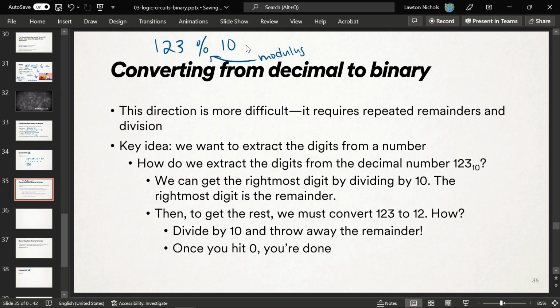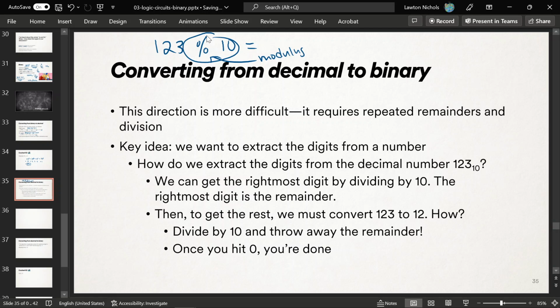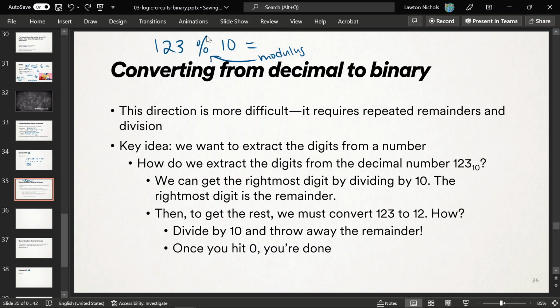So what this does is it divides by 10. You can think of this like there's kind of a slash in there, right? 123 divided by 10. But it doesn't give you back the division result. It gives you back how much is left over after the division. It gives you back the remainder. Okay? It's called the modulus operator. So this is going to give me back 3. Kind of cool. Because if you divide 123 by 10, you get 12 with 3 left over, right? 12 remainder 3. So the answer is 3.